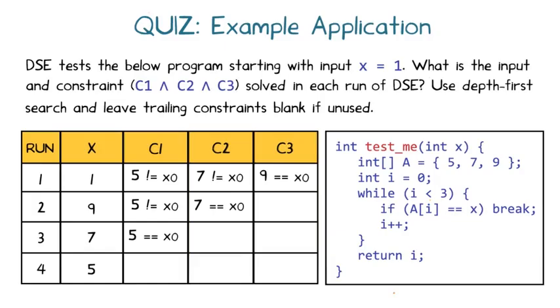This example also illustrates that not all conditions in the program, for example, the condition i less than 3, result in nodes in the computation tree. The reason is that only conditions that are data dependent upon the program's input result in branch points in the computation tree. Note also that even expressions such as a[i] are constants, being represented as 5, 7, or 9 in the constraints. For the same reason, neither a nor i are data dependent upon the program's input x.